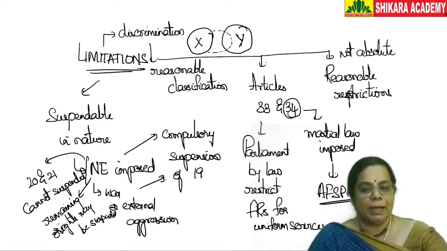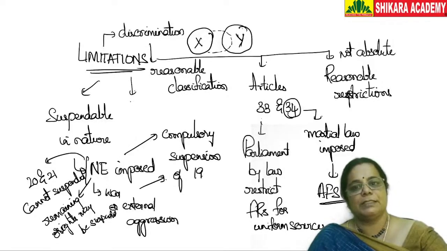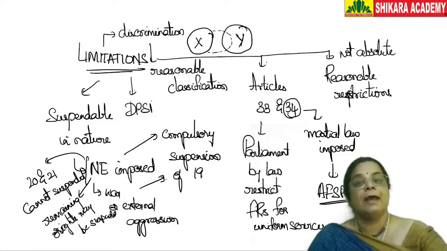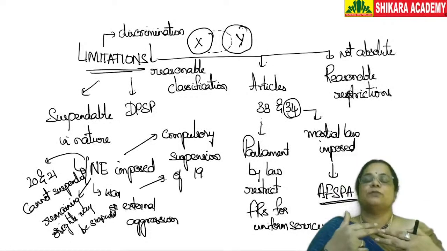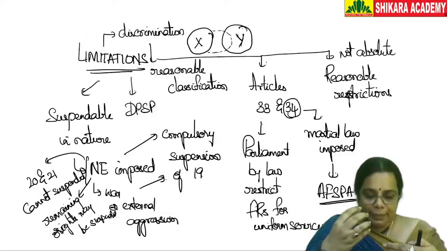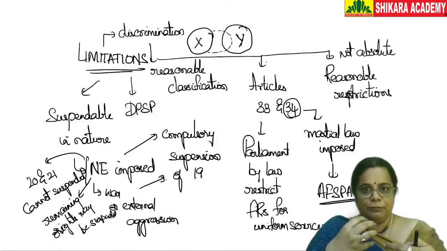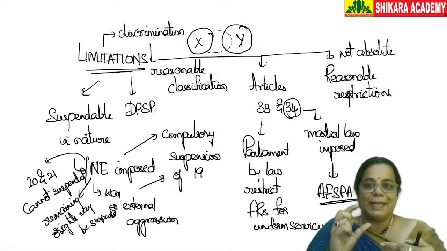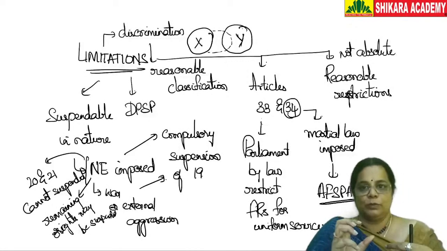And finally, another very important limitation is directive principles of state policy. Fundamental rights and directive principles of state policy correlate with each other, they cannot violate each other. But, if at all there is any situation where there is a violation, then the court will take a look at which one is more important.